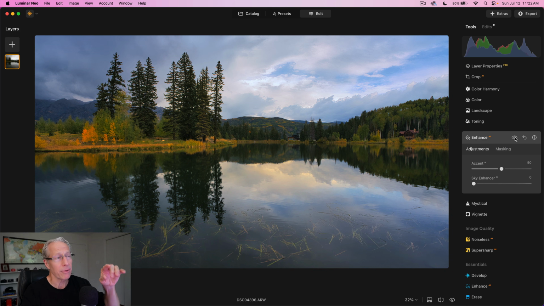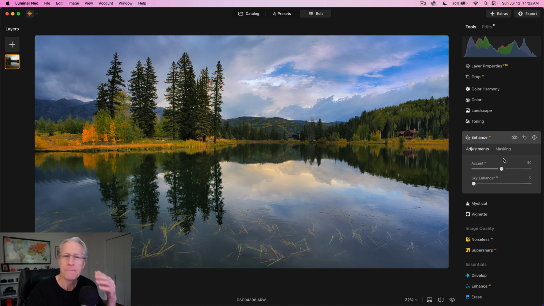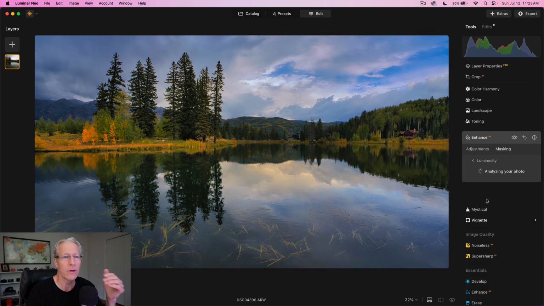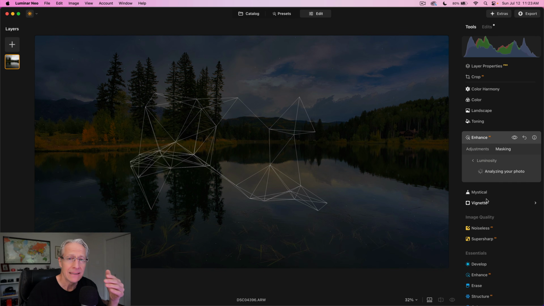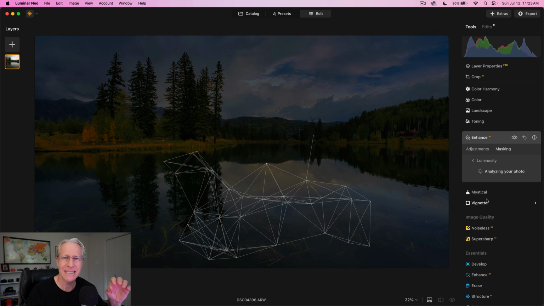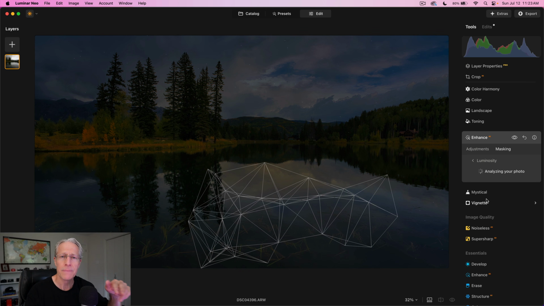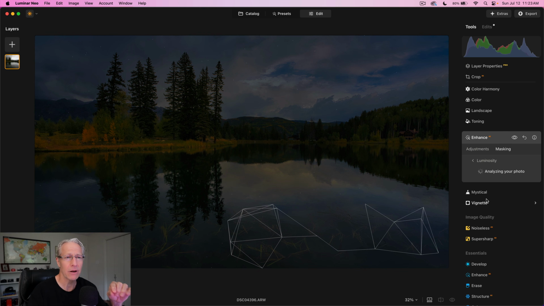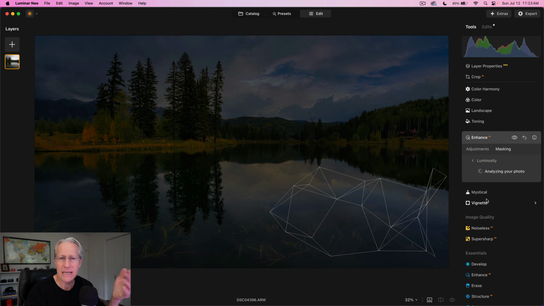But if you look at the brighter parts, like the sky and that reflection, before, after, I like a lot of that. So again, luminosity masks, my friends, that's why they're so powerful and why I use them all the time, because it's a mask. It's not a brush where you put it in, or a linear or radial where you've got to put it in and adjust it. It's not an object mask or an AI mask that's identifying things automatically. It's based on light values, and all these digital photos, they're just a collection of light.